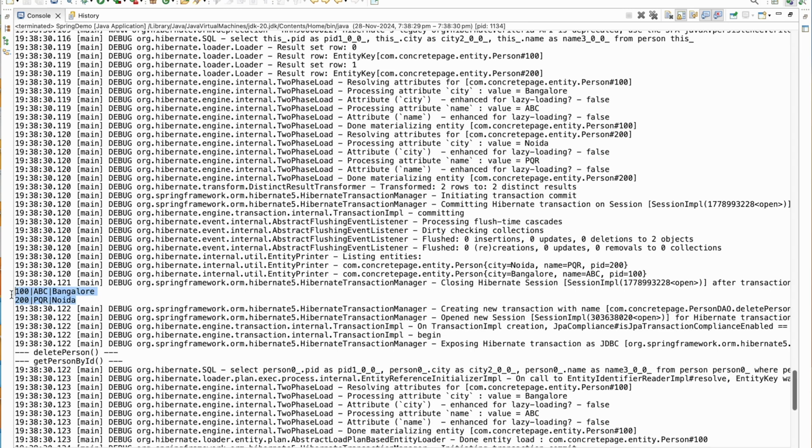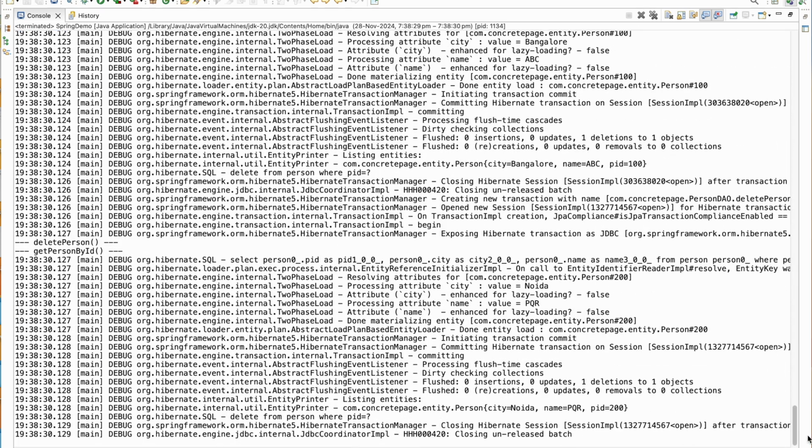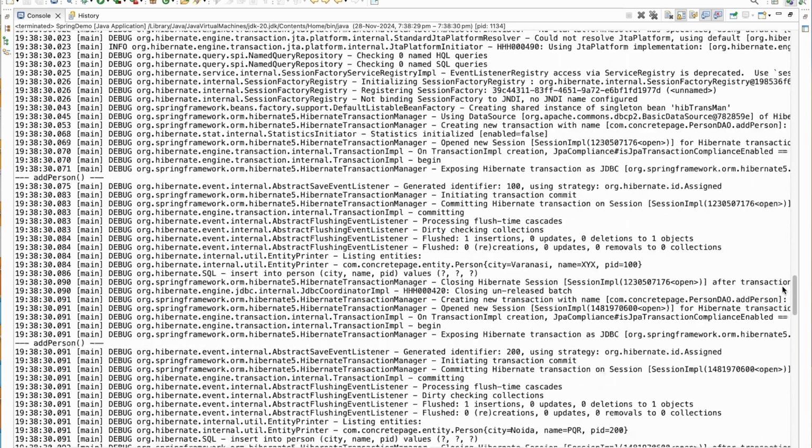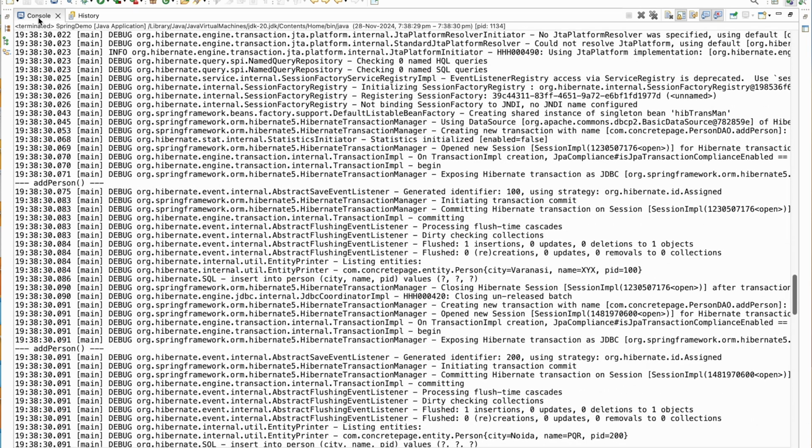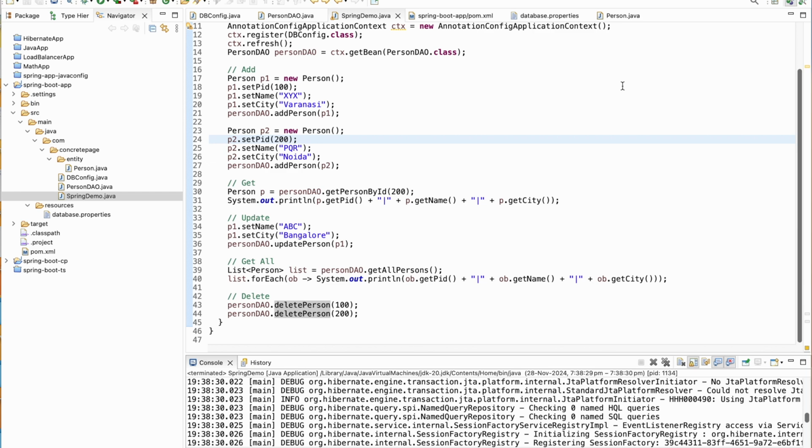This is load all, calling delete. In this way, we can see that our application is running and we are getting the data. And in this way, we can use Hibernate template.